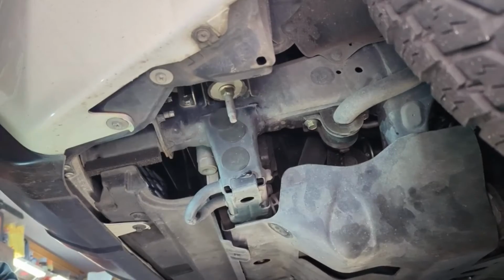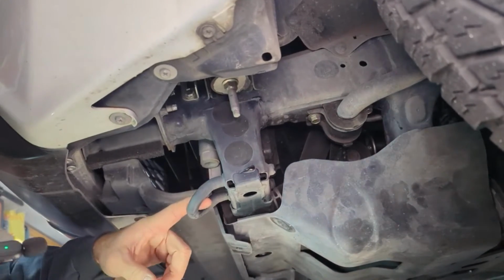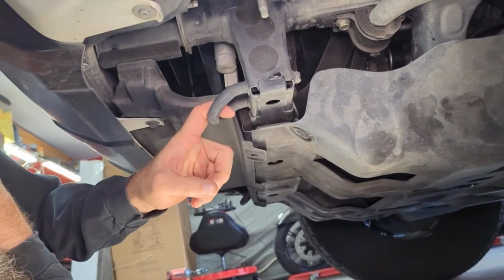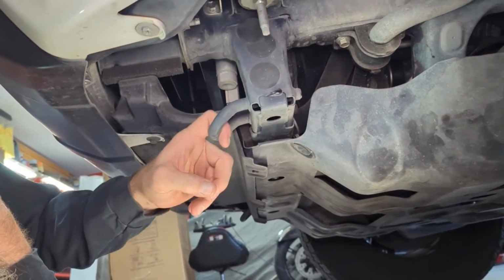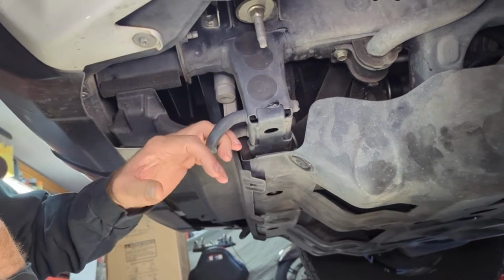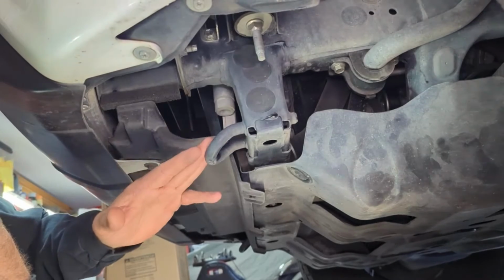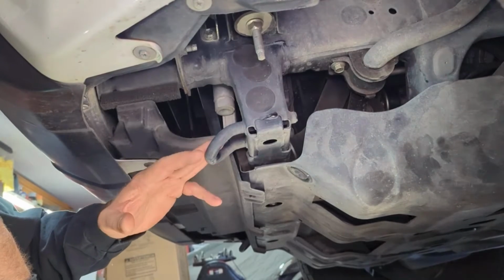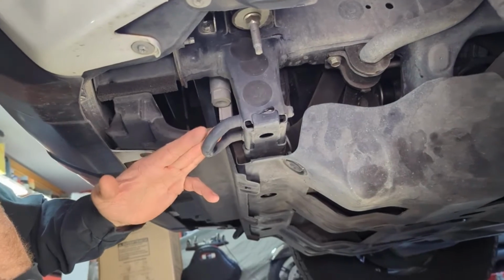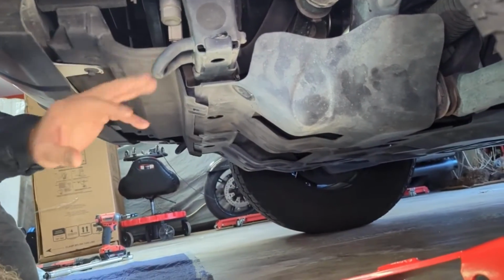Like I said on the tabletop, these loops, there's one on each side. These are basically for tie down if it's being towed or something. Worst case scenario, if you ever need to use these for recovery, if you don't have anything else, you can use it, but it's not meant for recovery. This is just meant for tying down, you know, to a trailer or so.